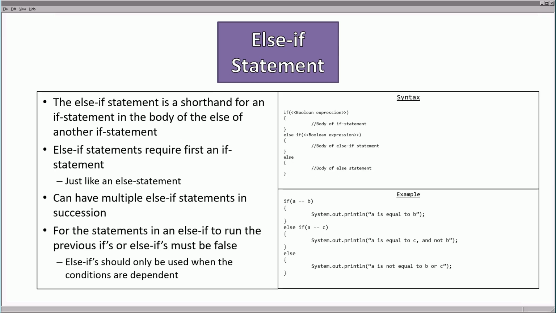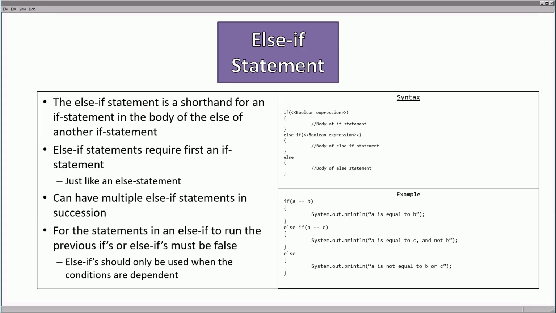Now as programmers, we are not lazy, we're efficient. In a lot of cases, we write shorthands in order to speed up development. Another one of those shorthands is called the else-if statement. Essentially, the else-if statement is a shorthand for an if statement in the body of an else statement that corresponds to another if.